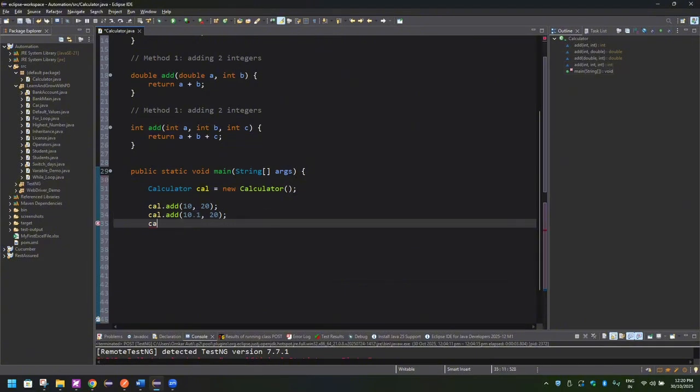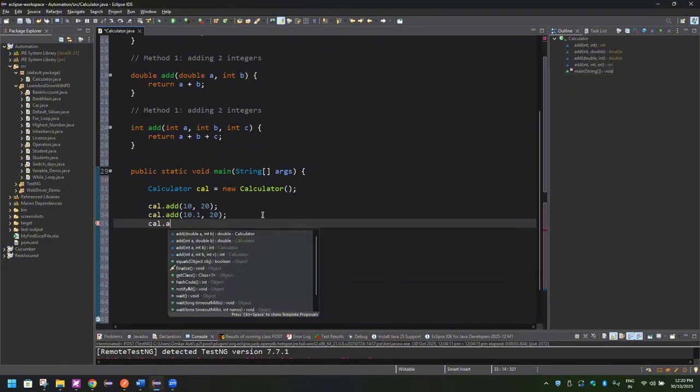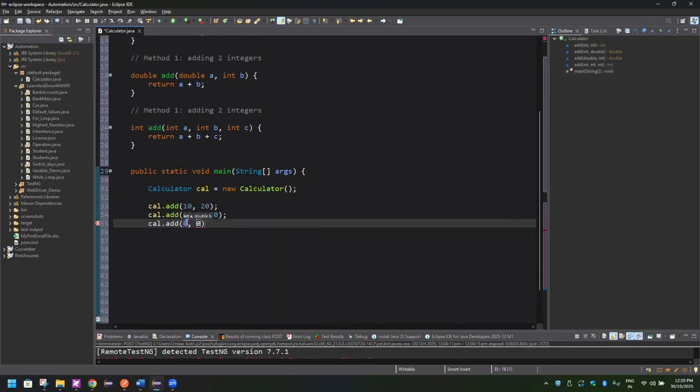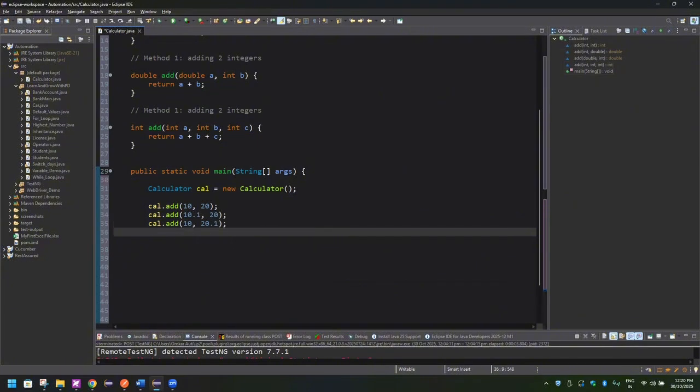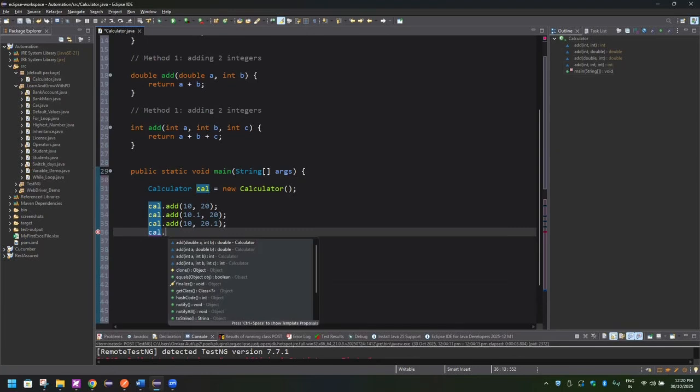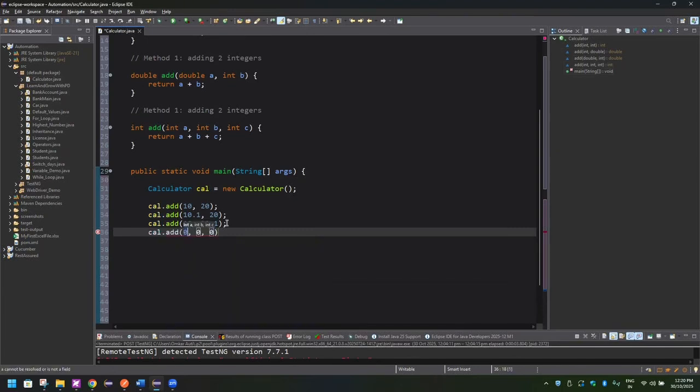Oh, we don't have the double one, I think. Cal dot add. Let me go for int and double. And cal dot add, I'm going to take 3 integers, say 10, 20 and 30.